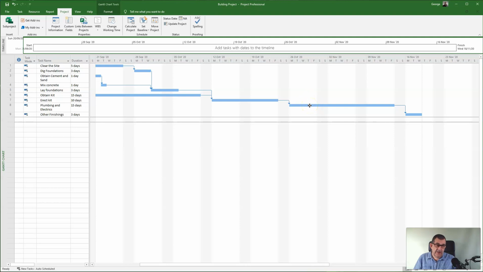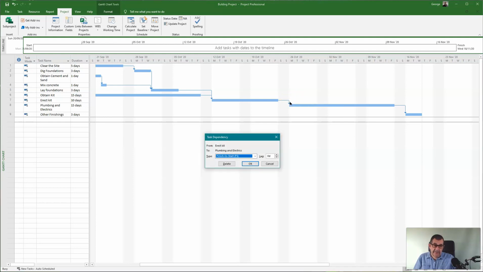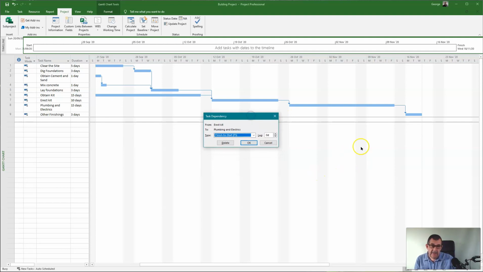Notice how the cursor changes slightly depending on where you are. We've got our arrows, which you can click on, believe it or not. Double click on it and it tells you what that dependency is.